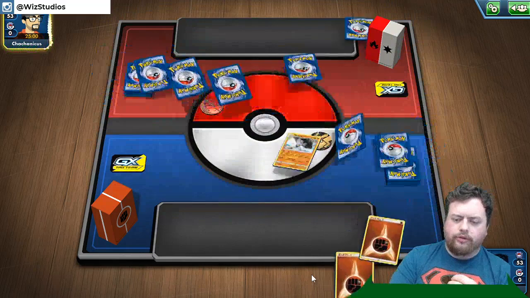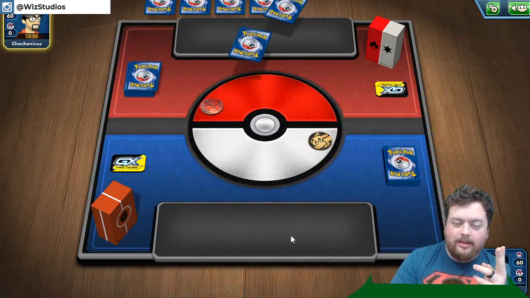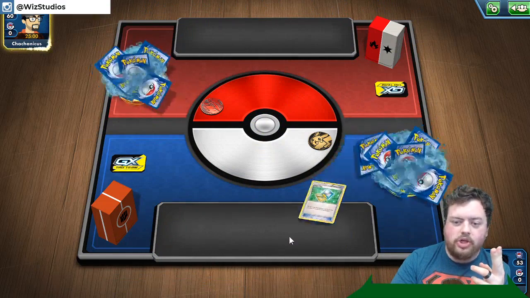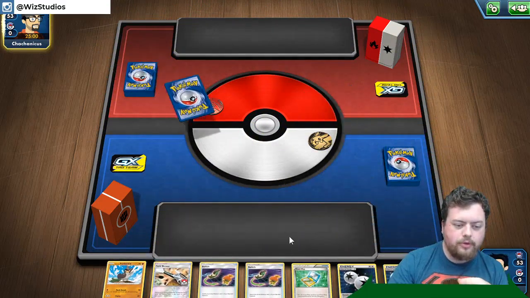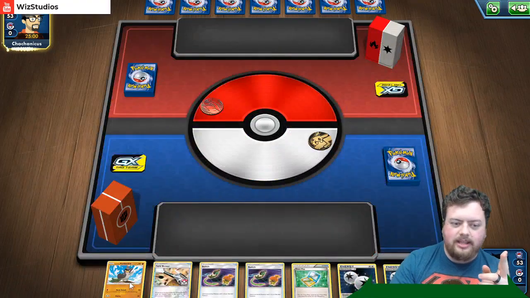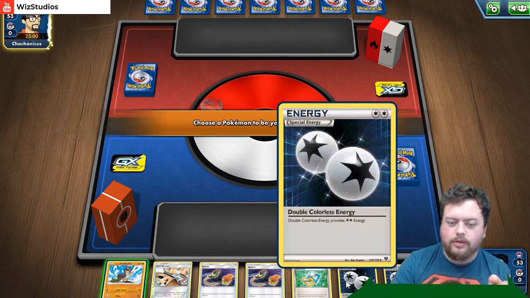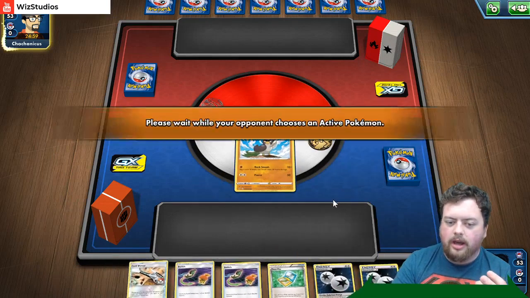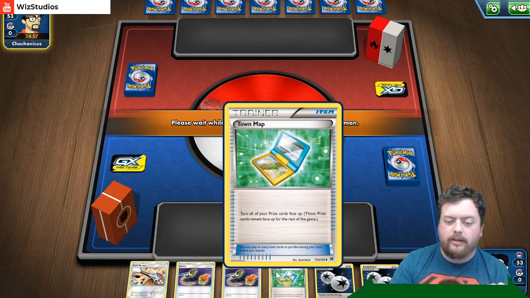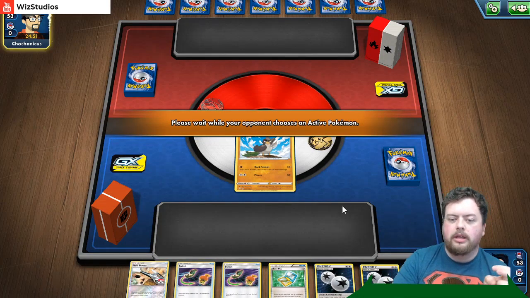All right, they're going to go first here. What do we got in our hand right off the bat? Nothing. Neither do they. So we're both just going to reshuffle and go for it. We got Town Map, which has got Farfetch'd to start us off with. But honestly, nothing else. We can immediately, right off the bat, do Pierce, which is really nice since we do have a double colorless energy. And we did immediately also pull our Town Map. So we can, as soon as we get our prize cards, check and see what it looks like.